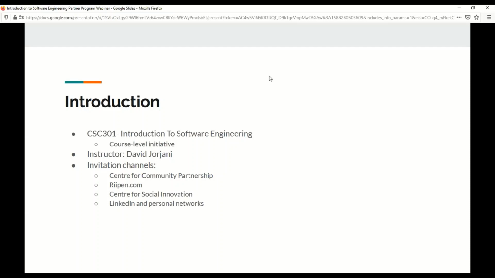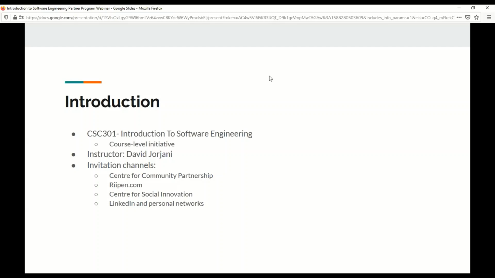First thing, this is a course level initiative. This is part of the University of Toronto Department of Computer Science program, but is not an official program run by the department. So this is something that we, the teaching team of the course, have taken on ourselves because the students in our course work on practical skills of software development. And that involves mobile development, web application development, desktop application development. And their goal is to solve a problem for someone. And we've decided to extend this offer to the community so they can reach out and define the projects for the students so they can choose the one that they're interested in and work through.